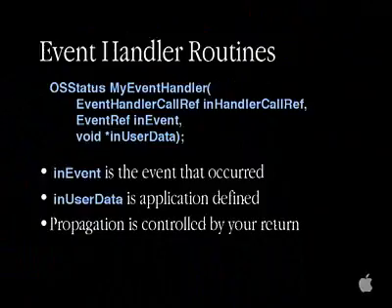When you install on a particular target and an event comes in, it will call your handler with an event handler call ref, which is useful for manual propagation, which I'll talk about later. It'll also give you the event ref, what is the type of event that has just occurred. And it will also return to you some user data that you specified when you installed the handler on that target.